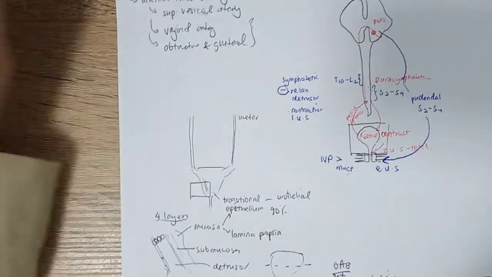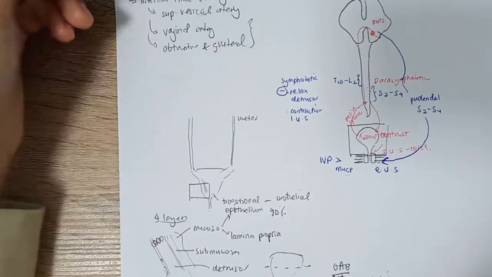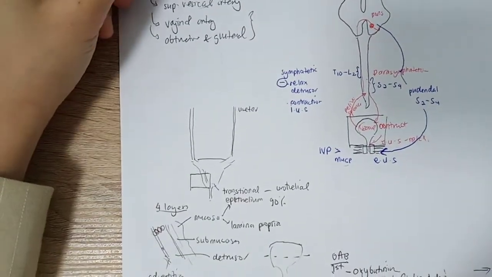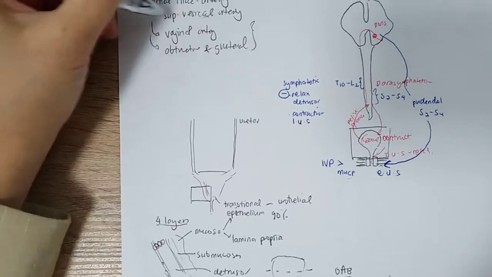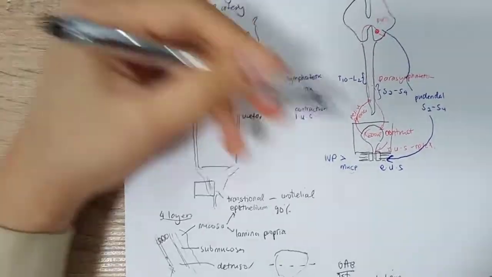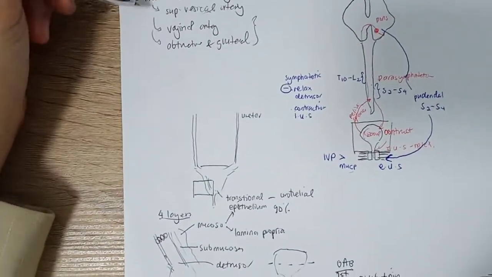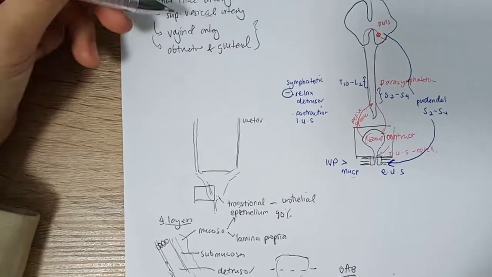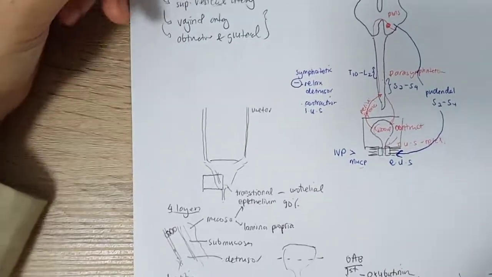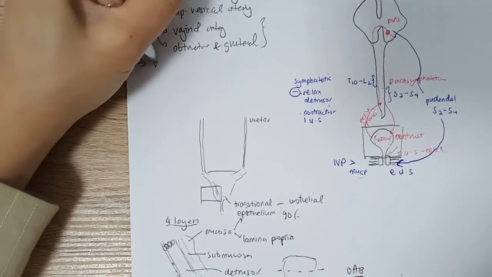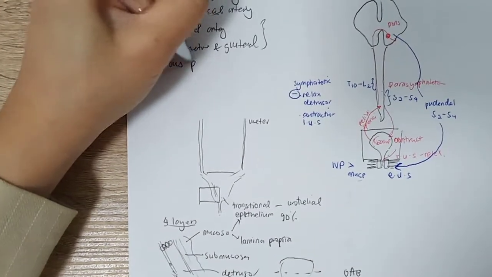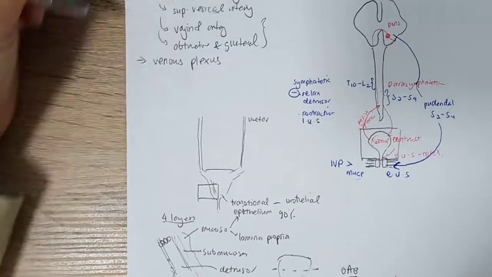So this explains why, even though in the case of severe PPH we did internal iliac artery ligations, the bladder still has another anastomosis, and also blood supply from the vaginal artery, and also obturator and gluteal. And then there will be a venous plexus to drain out the venous blood.